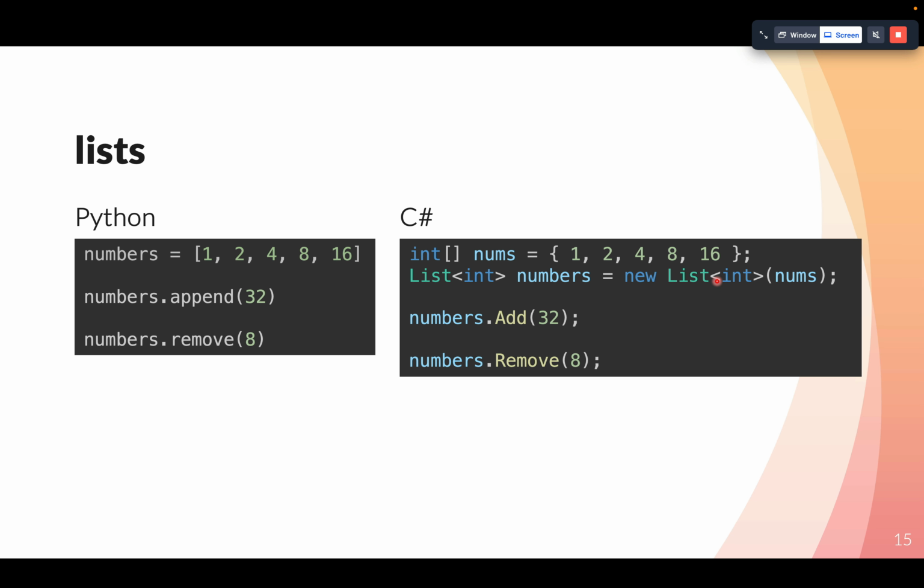So this is, we're calling a constructor of the list data type. Microsoft wrote that class, not us, but we're calling their constructor. You can see after this, once we've set up numbers, we can do the kinds of operations that you're used to. In C#, it's called Add and Remove instead of append and remove. And in the C# convention, which you'll see Microsoft follow and we're going to follow, method names, that is operations in a class, methods, should always be uppercase.